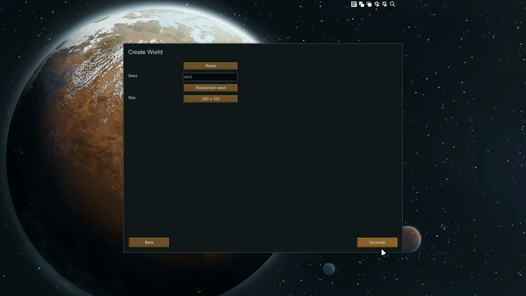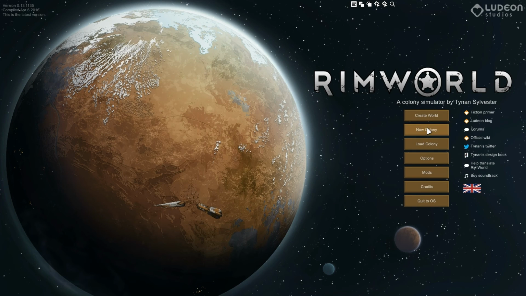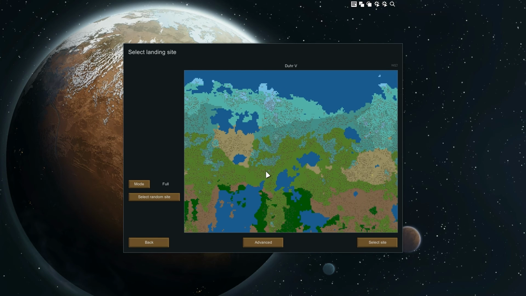There it is, HL12 is my seed. And there is our world. So we'll save that and finish. It's called DIR5. Now, there's some cool new stuff. If we go into Choose AI Storyteller, I'm going to select Challenge. Go to Next, select DIR5, and then we get to choose where we want to play.